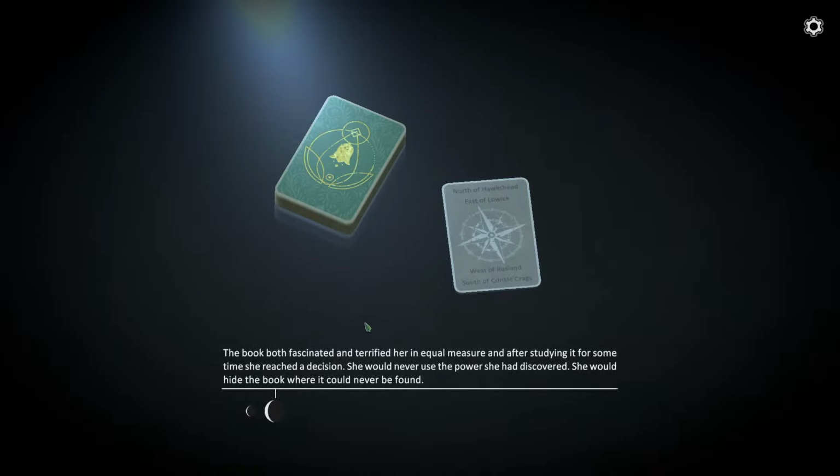Next card. North of Hawkshead, east of Lowick, west of Rustland, south of Crinkle Crags. Crinkle Crags. The book both fascinated and terrified her in equal measure, and after studying it for some time, she reached a decision. She would never use the power she had discovered. She would hide the book where it could never be found.